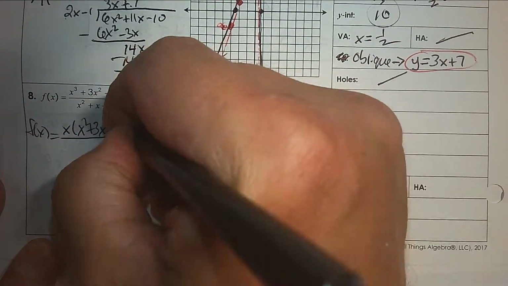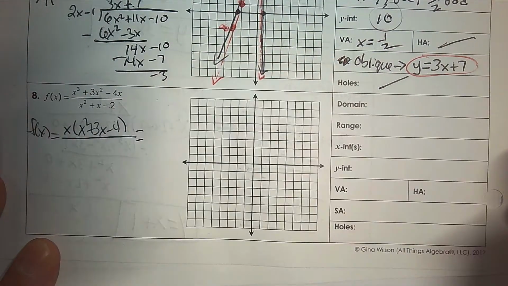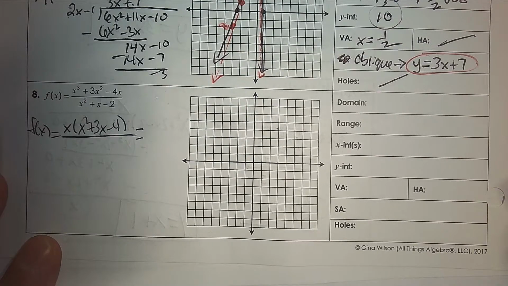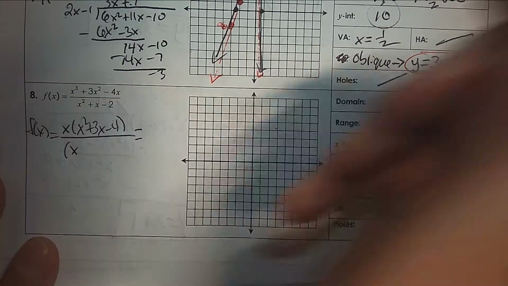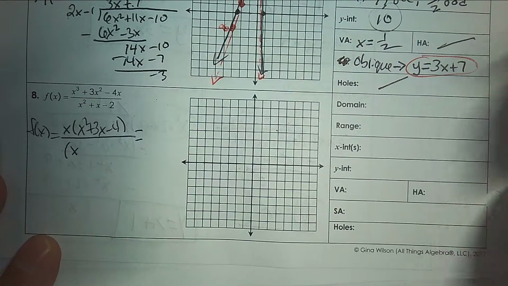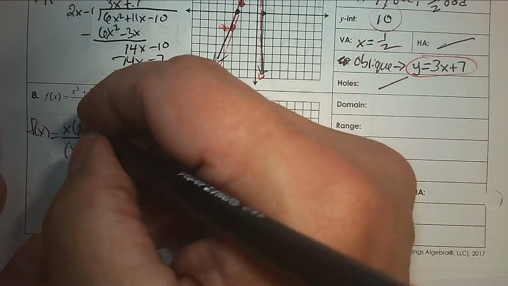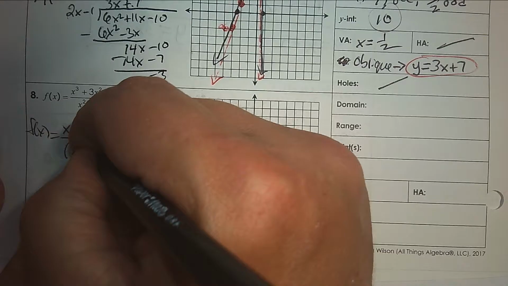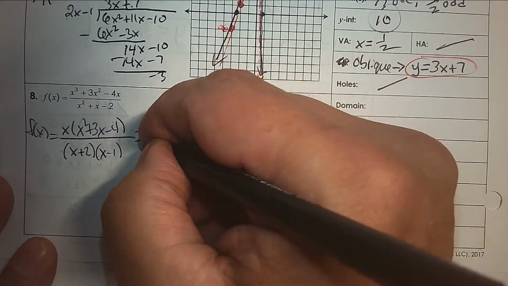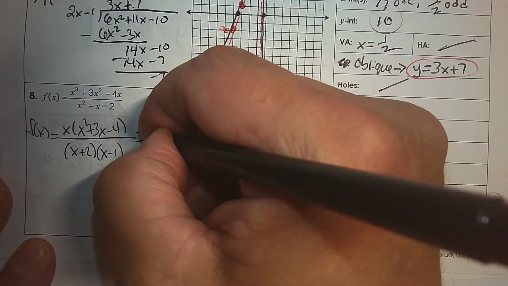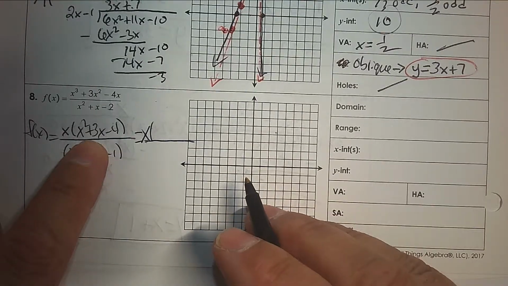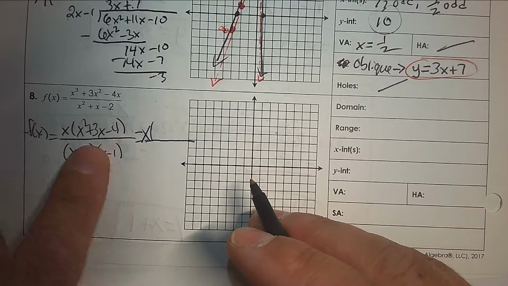Can you factor the denominator for me? X subtract 2, x plus 2 subtract 2. So plus 2 and subtract 1. Now, when I look at the numerator, does it factor further? So what's left in the parentheses? Could you keep factoring? What two numbers factor the numerator?